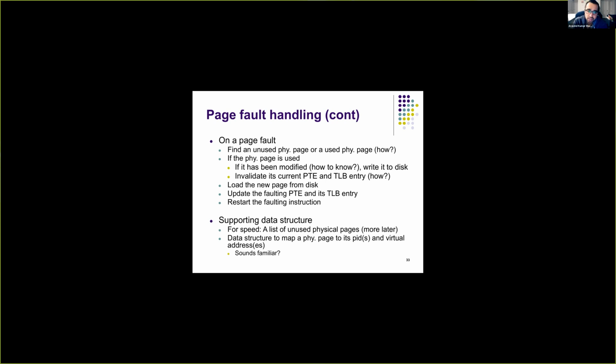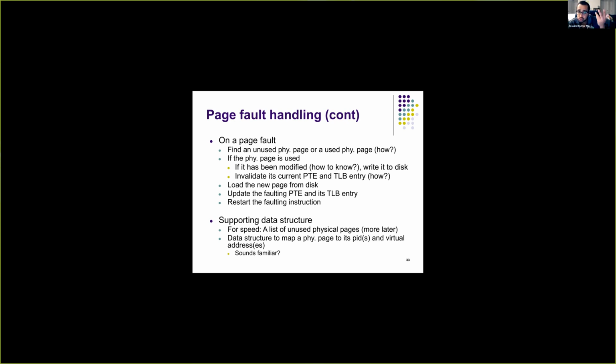When a page fault happens, first the operating system will have to find one of the unused physical pages, or even a used physical page, that's also fine. If the physical page is used, it needs to swap out the physical page into the disk, and it should also update the page table entry corresponding to the selected physical page to be invalid. Okay, and it also should update the TLB entry.